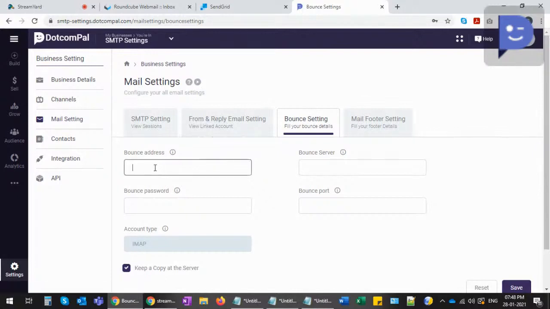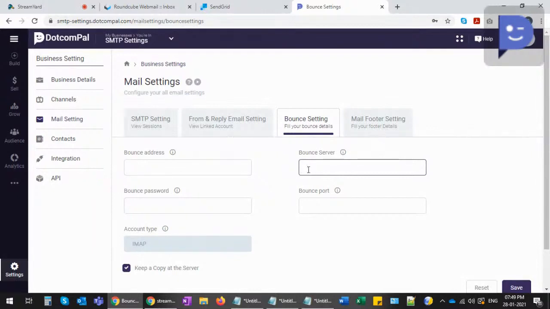For that, you need to enter the address of that email, like xyz@xyz.com or something like that, your business domain or any account where you want to receive those bounce emails. Then the server address should be from the IMAP. IMAP is Internet Message Access Protocol.